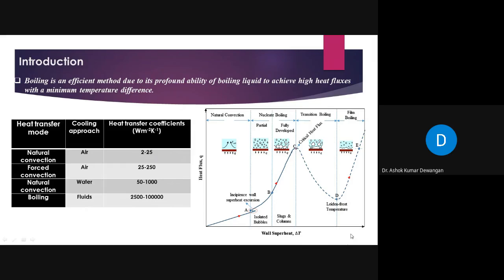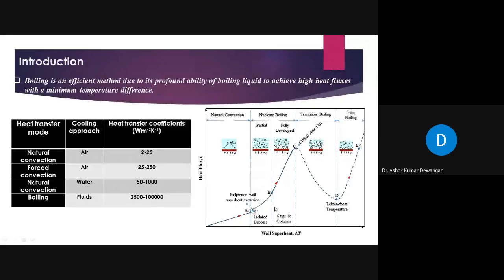So this one is the simple typical pool boiling curve. Here, as we know, bubbles do not form on the heating surface until the liquid is heated a few degrees above the saturation temperature of the liquid, which is slightly superheated in this case. The fluid motion in this mode, here 0 to A, is governed by natural convection currents, and heat transfer from the heating surface to the fluid is only due to this natural convection.